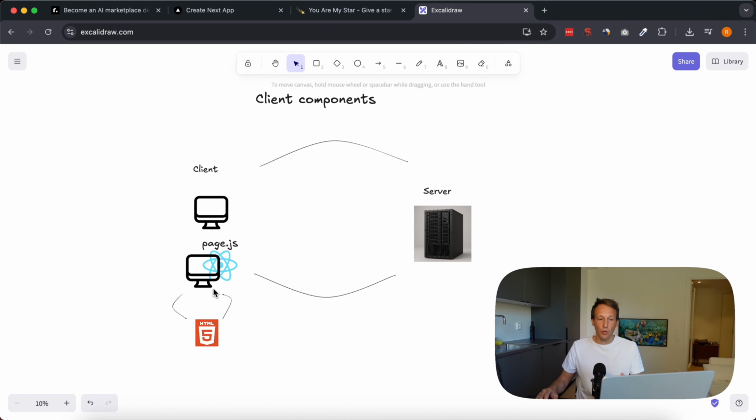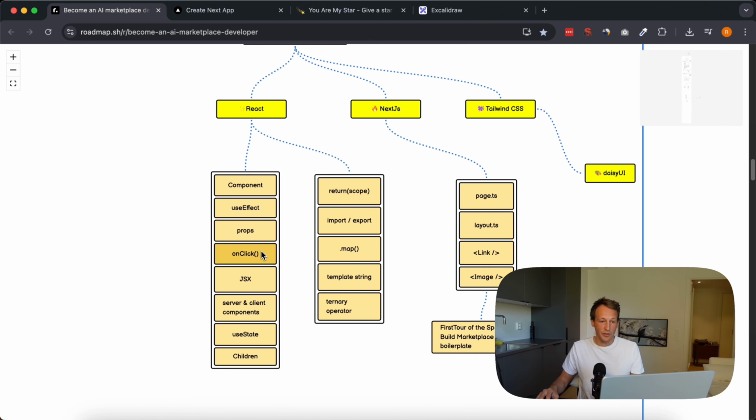And in order to use all these cool features, like when you click on a button and so on, you have to make the component a client component. And now that our component is a client component, we then have access to different hooks and also the onClick. The hooks that we are going to be checking out are useEffect and useState, which are the two most used hooks in React. And we're also going to check out the onClick.